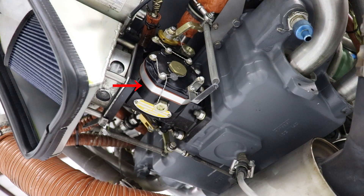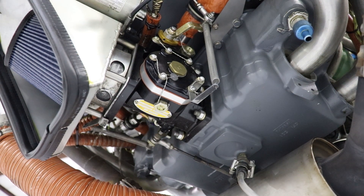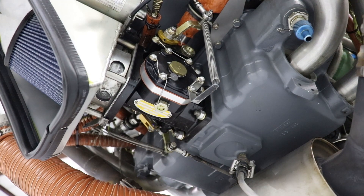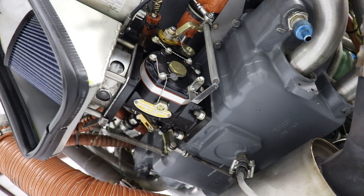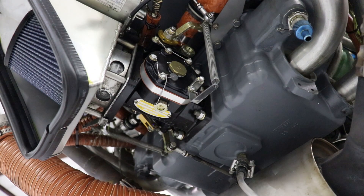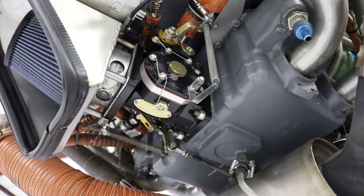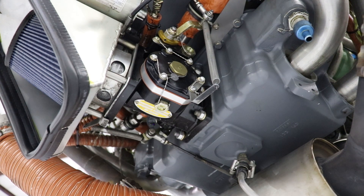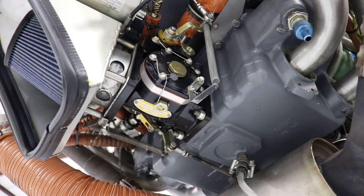This is the fuel servo unit, which ensures that you get a proper ratio between your fuel and your air mixtures. You have both throttle connectors and mixture connectors come into here. This is the throttle at idle, and that's throttle at full. This one is your mixture — going to full, and going to idle. We also have springs connected to both the mixture and the throttle. These springs allow for if you have a throttle cable or mixture cable snap, the default position is open — the springs will pull both the mixture and throttle to a full forward setting, ensuring you have power even if a cable breaks during flight.